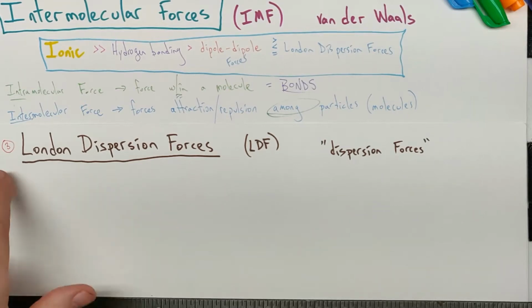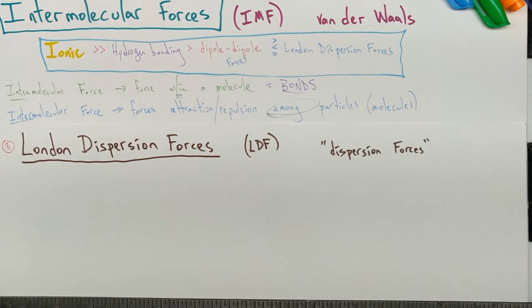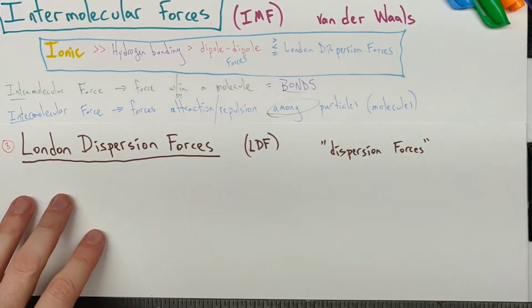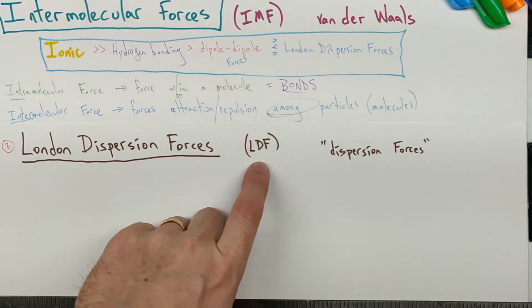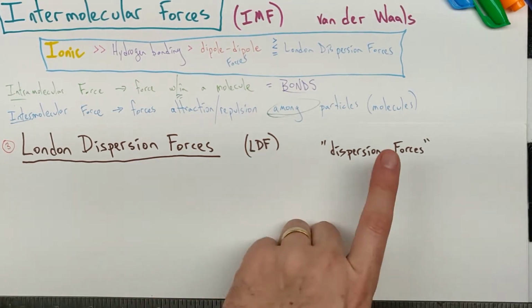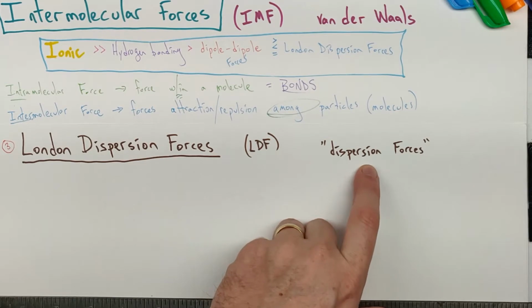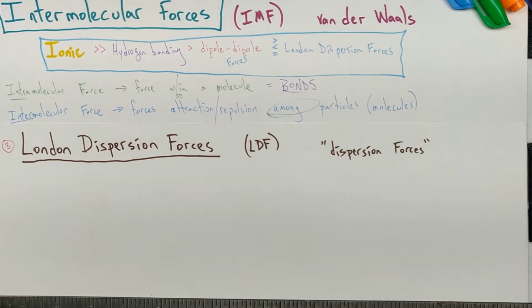This brings us to our third, or maybe our second, type of intermolecular force. And this is a pretty deep rabbit hole that gets more and more interesting for me. So London Dispersion Forces, which I will abbreviate LDF every single time because that is a lot to write. You'll also see them called dispersion forces. These are a type of intermolecular force that everything with electrons has because it's due to electron position.